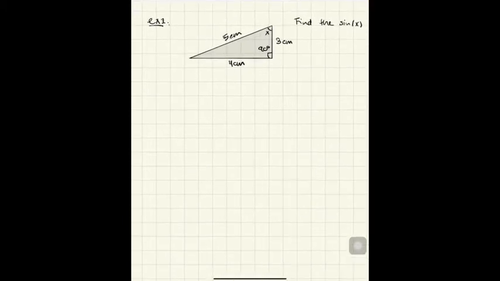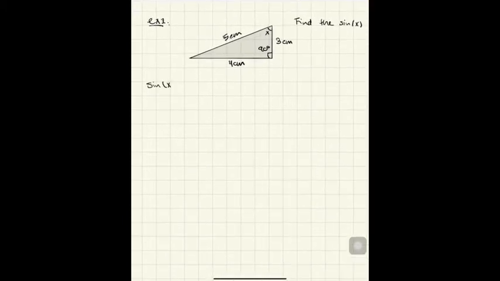Okay, I'm going to put in exercise number 1, all right? So I'm going to say I have a right angle triangle here, okay? And here is my 90 degrees, all right? And I'm going to call this my x value. So I'm going to say, find the sine of x in the following diagram. I'm going to give this 3 centimeters, I'm going to give this 4 centimeters, and obviously from the Pythagorean theorem, we know that this is going to be 5 centimeters.